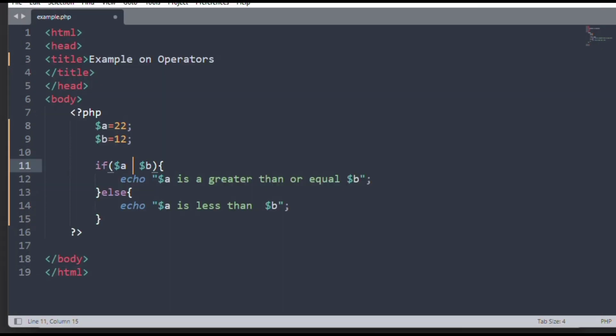Now we check the less than. Save it. The less than checks if the left value is smaller than the right value. In this case, if it is true, then it will print that $A is less than $B.